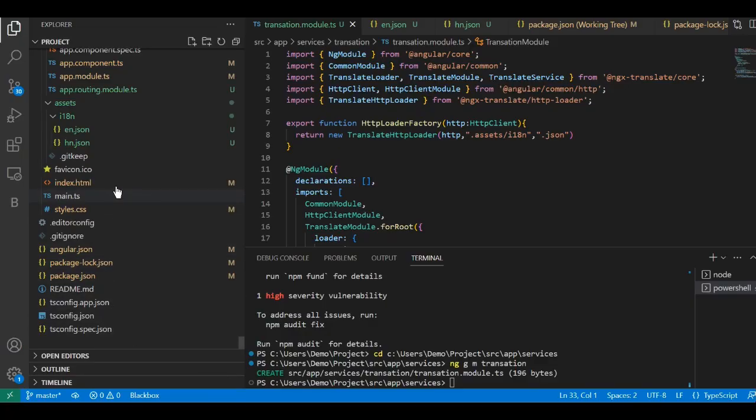Assets i18n, correct. What is the issue? Just wait a moment.